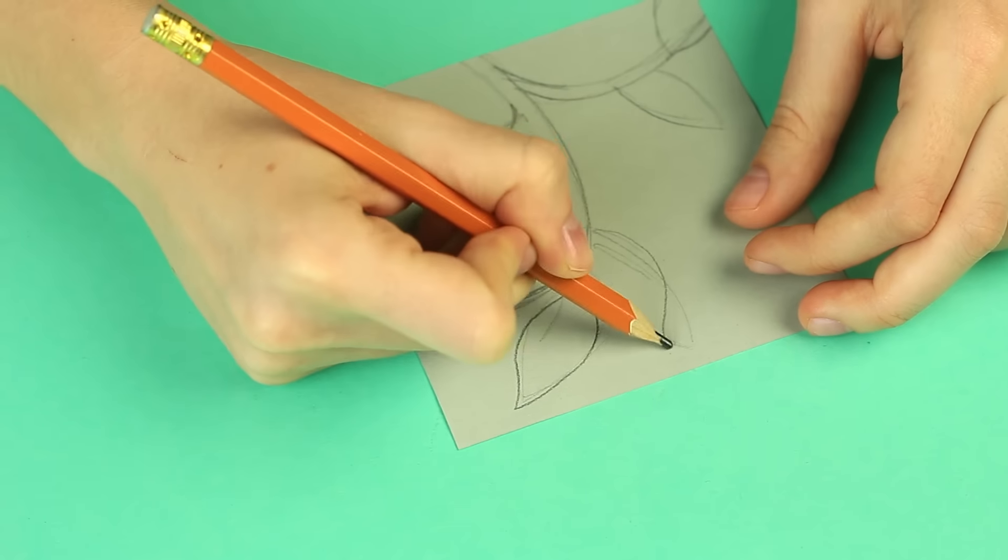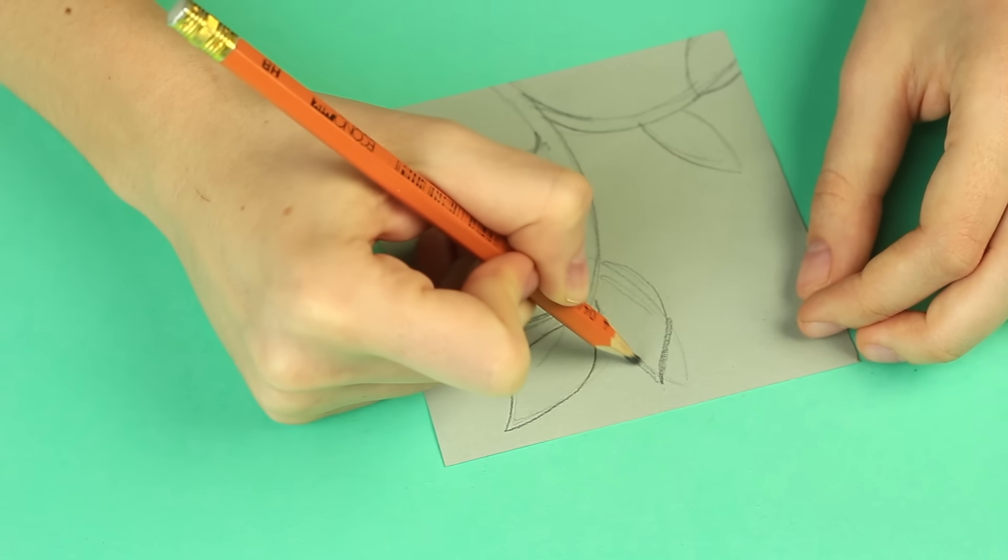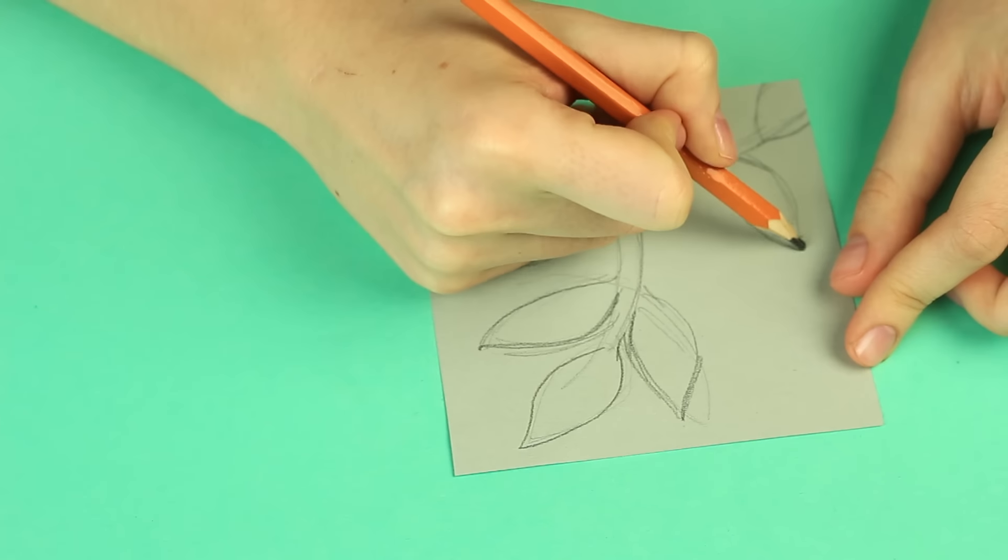We'll cut out the stem, so its color will be the watercolor background. That's why it's better to draw a simple outline with the least amount of details. Define the silhouette.